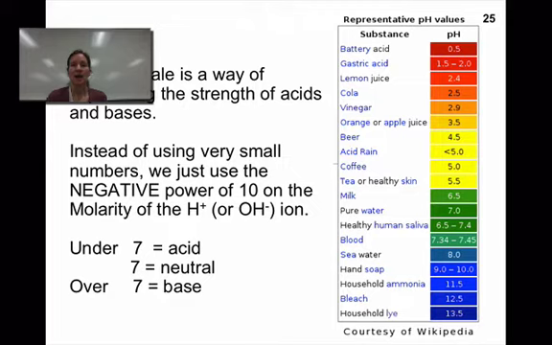On the right, there's a list of different things with different pHs, so you can see the range of things we're talking about. Battery acid and gastric acid have a very low pH, which means they have a lot of H+ in solution. Even Coke or juice, those are all acidic and have a decent pH in relation to how much H+ they have in solution. And then if we go the other way, above 7, there's a list of different things that are basic. Soap, cleaners, things like that. Those would actually be basic in solution.